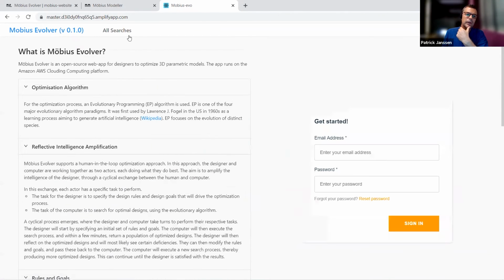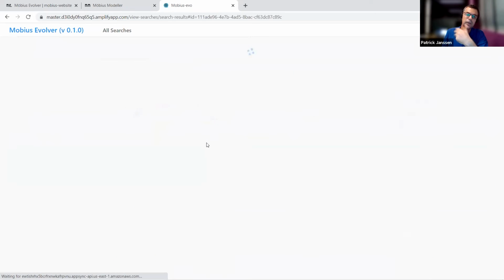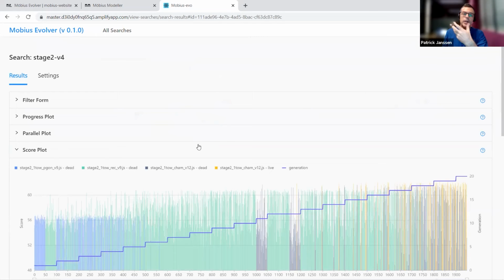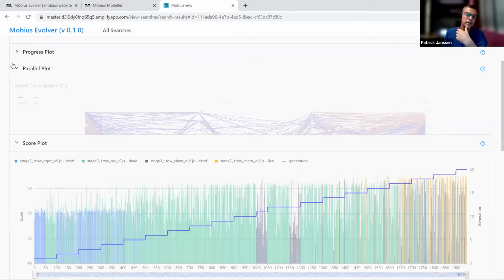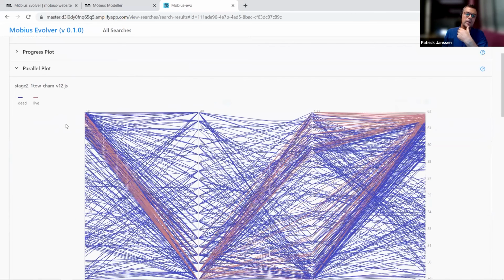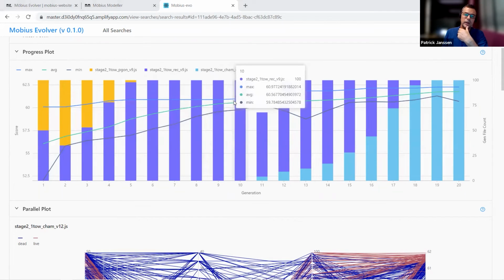So if we go back to the searches here and look at the second one, you evolve that for a few minutes and then you reflect on the results and say, okay, that's interesting, but now I want to change it. I want to throw in a few more models. So in the next iteration, we throw in two new models. At the beginning here, you see two colors again, and then those models compete. And this time, this model here wins.